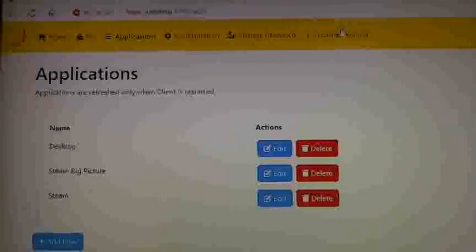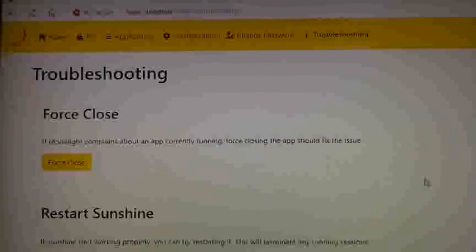Now you go to troubleshooting. Now in troubleshooting, the first two are the best ones. It says here force close. Because if Moonlight complains about an app currently running, forcing closing the app should fix the issue.